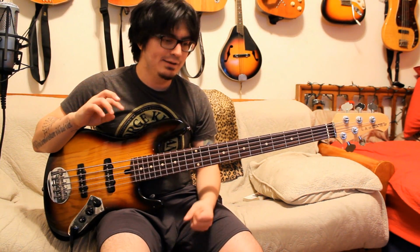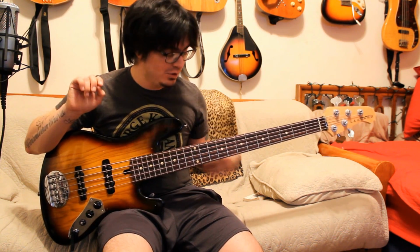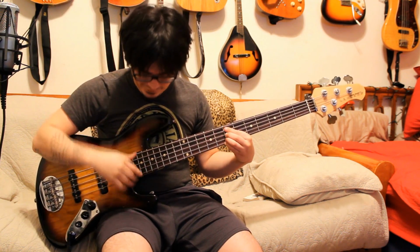Now, for the left hand in this example, I wanted to keep it as simple as possible. Basically, what that allows you to do is to not have to worry about the right hand moving that much since you're trying to get the technique down, period. So basically what I'm doing here is just a really elaborate E sus7 chord with a fifth at the bottom, being B. This is a 5-string.